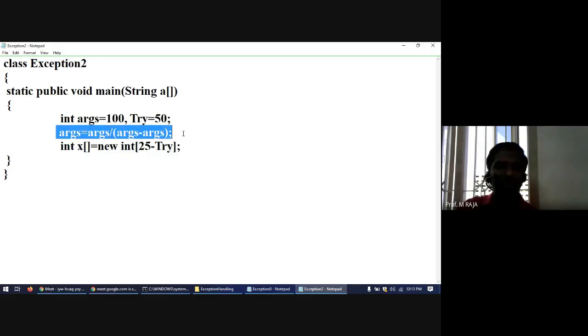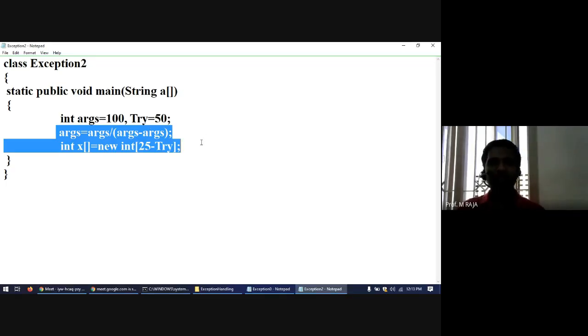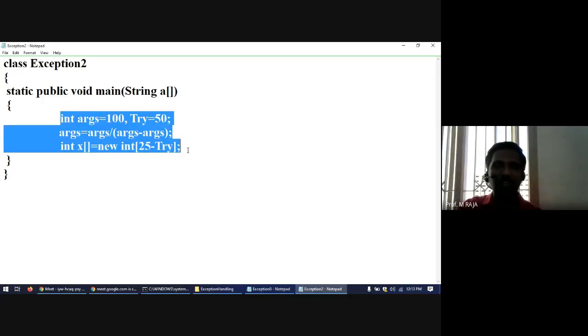Even in this example, this is one runtime error statement. We can predict it. This results in a runtime error because this is a simple statement. We can say that this should be enclosed within a try catch block. But whenever we have a larger expression or assignment statement, based on your runtime input values you cannot predict whether this expression results in a runtime error or not. So at that stage, it is better to enclose those kinds of assignments and complex arithmetic operation statements within a try block.